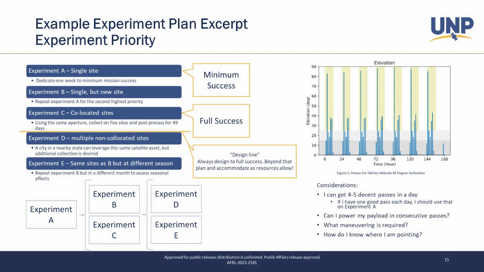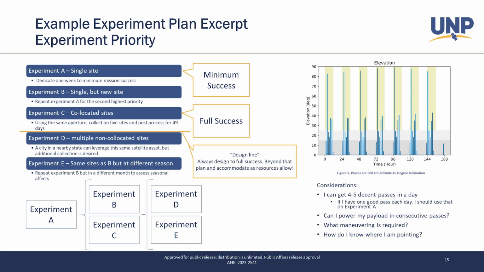I diagram this like on the former slide that shows, look, obviously we want to do experiment A first. In some senses, it's a pretty easy thing to do. And if we can't do that, we fail. So very easy, obvious experiment A. Then you might want to look at the choice. Experiment B is a lot easier to do. So maybe I can do that before I do experiment C, maybe not. It depends on what the stakeholder wants. It depends on what your team is capable of doing, all those pieces. You can establish experiments D, E, and F later.